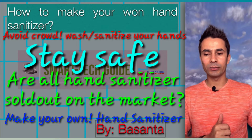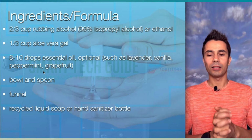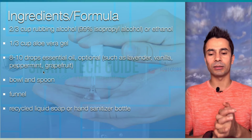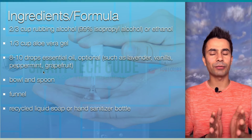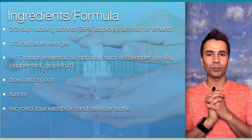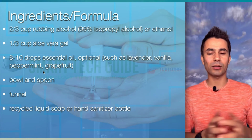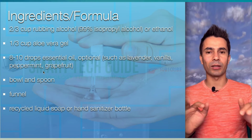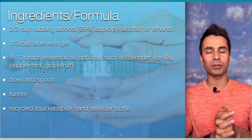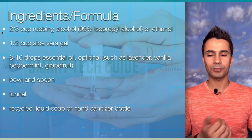For that you need a few ingredients like rubbing alcohol, aloe vera gel, and a few drops of essential oils such as lavender, vanilla, peppermint, or grapefruit. The oil is based on your flavor or your choice, which one you prefer. You also need a bowl and spoon for mixing, and a funnel to pour into the bottle. You need one bottle to store the hand sanitizer. You may use a recycled liquid soap bottle or hand sanitizer bottle, so it doesn't have to be new. You can utilize any bottle you want, and that's all.